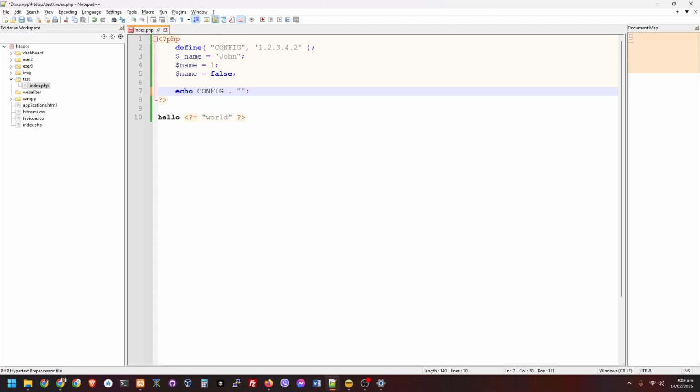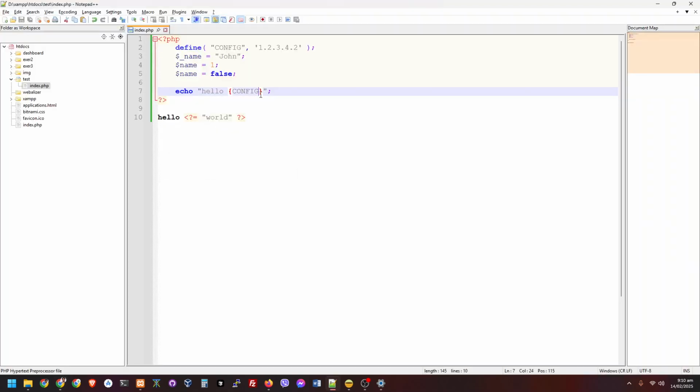So the double quote is also a string. A single quote and double quote are both strings, but they differ in terms of interpolation. Aside from concatenation, you can also do variable interpolation like this. Let's do hello and do that.